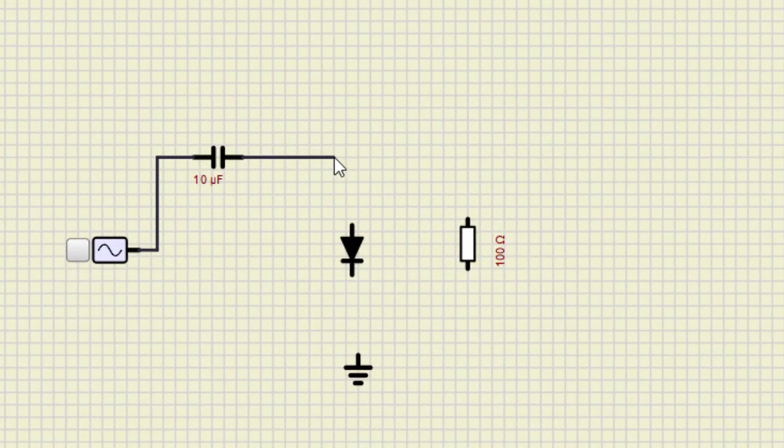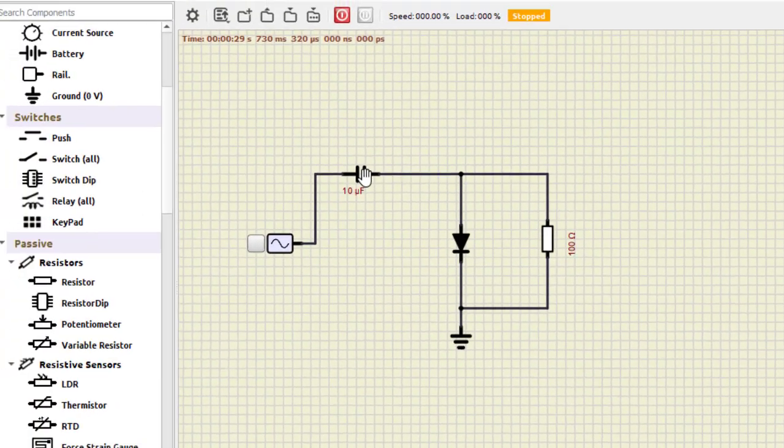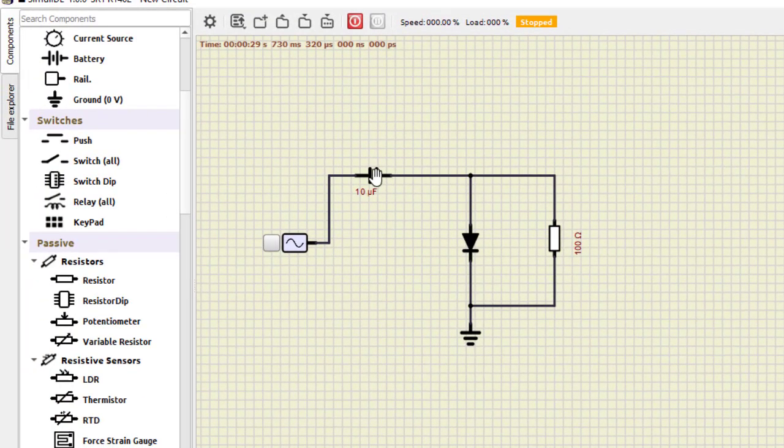Now we do the connection. So this is the connection: capacitor, then the diode, and then the ground. Next we connect the resistor, where we get the output. Now in this particular case, the capacitor will always be connected to the circuit. So we want to see the clamping action. So we connect a switch here, so that we know how the output is getting clamped. This clamping is done because of the capacitor action. So we'll just put it here.